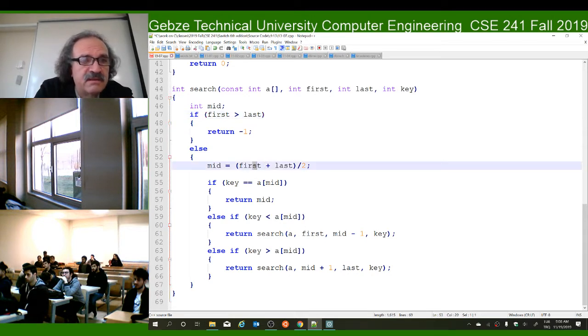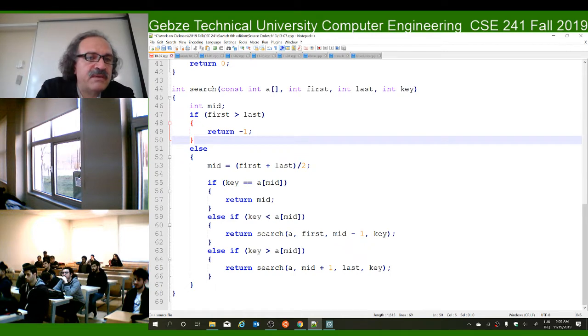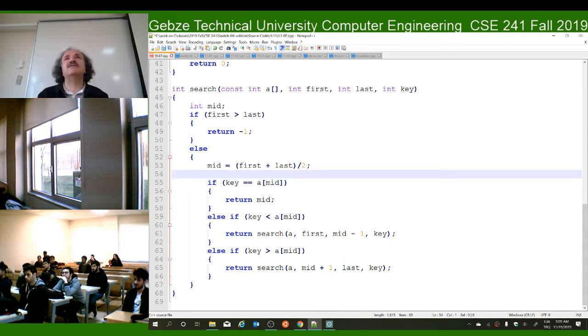This is what I'm doing, right? I take the first and last. If first and last are equal, let's say it is 5 and 5. So mid becomes 5, and I call my function. Is first greater than last? No, right? So I wouldn't hit the base case. I would come here and first and last are again 5. So how do I reach the base case? Do I have an infinite recursion in this function? The answer is of course not. So how do I hit the base case? How does first become larger than last, if I keep taking the average of these two?